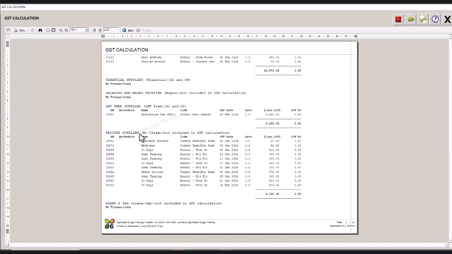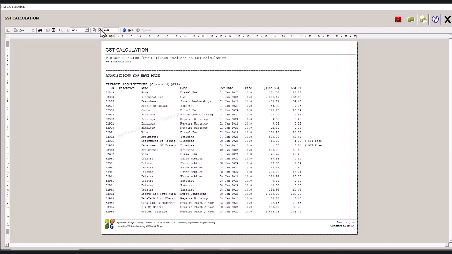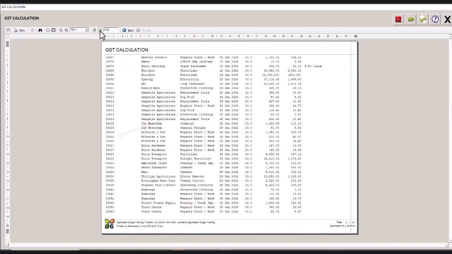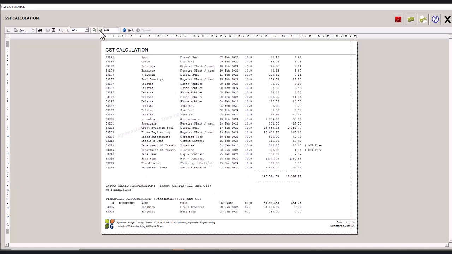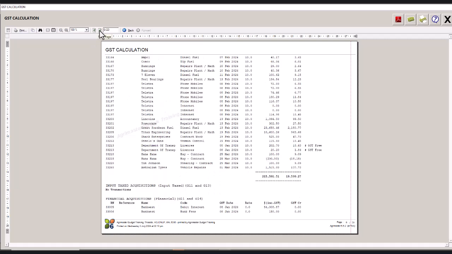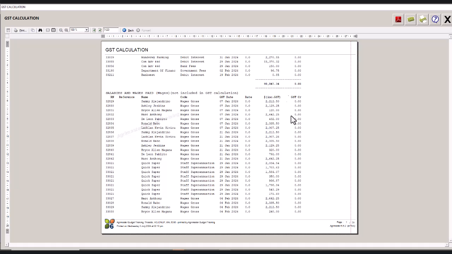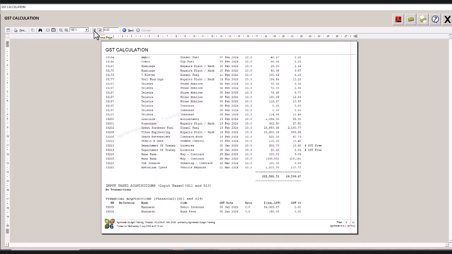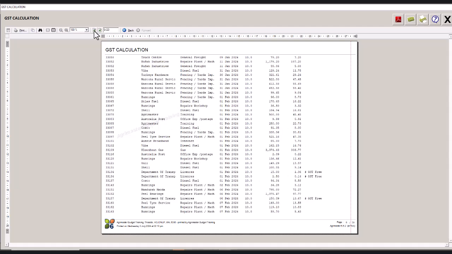And then you've got private claims, which is your drawings, so there's no claim on those. And you can keep going, so that GST free, which is also kind of no claim, but depending on how you want to report it with the ATO. Keep going. No claim, GST free, it just keeps going and gives you all these different, so salary and wages, which is not part of GST, but it's giving it to you because you haven't paid GST on those. So GST debit, GST credit, it will run all of those reports for you. So you can see debits and credits.